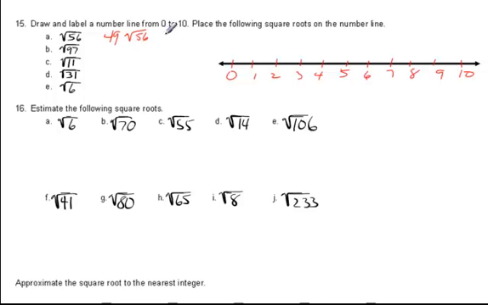49 and 64. You've got to remember your perfect squares. You guys are giving me roots. You're trying to jump the gun. So the square root of 49 is 7. The square root of 64 is 8. So we know it's between 7 and 8. So now I got to plot this. So actually what I would do then is I'd take this one right here and I would put it between 7 and 8. And I would then plot it with the point. Okay? All right, next one.